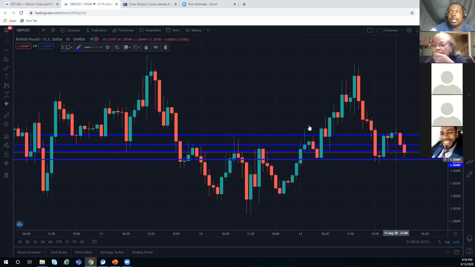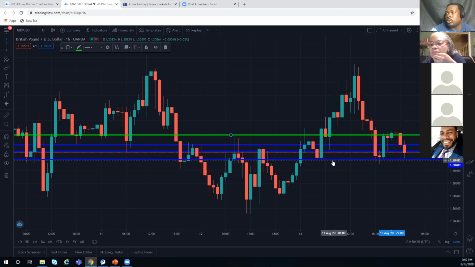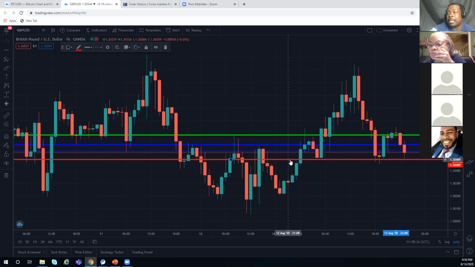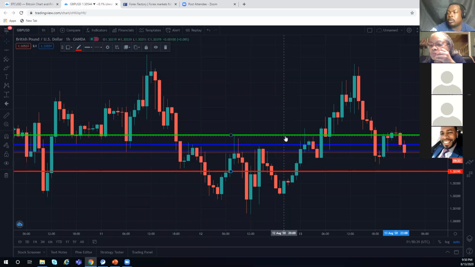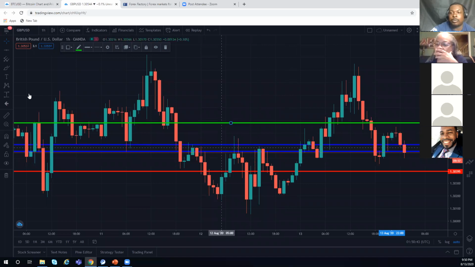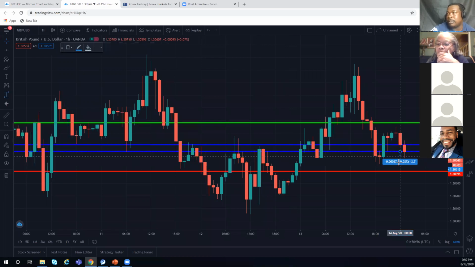I'm going to change the color so we can see that a little bit better. And I'm actually going to calculate it, because right now I did not calculate the pips. Even though I've done this a long time, if I have the tool, or a calculator, I'm going to use the calculator. I'm not going to do the long division. So come over to your left side on TradingView and go to price range. As you can see, from this point I want to go 10. So 10 pips would be right there, 10 on the dot.